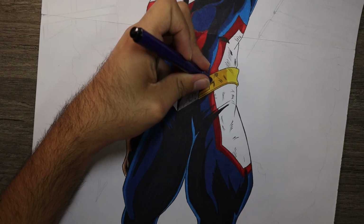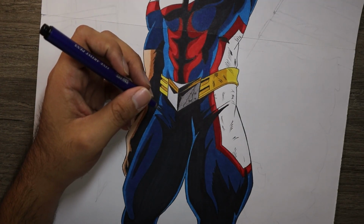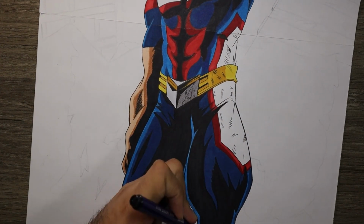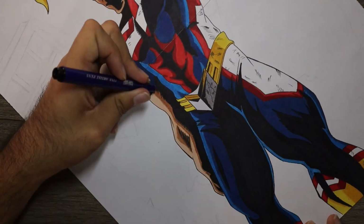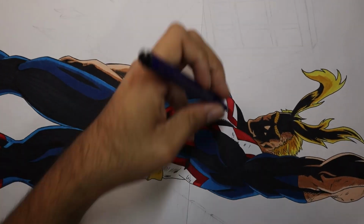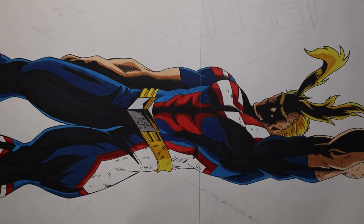One thing I forgot to mention is that I also went ahead and used, for the head piece of his belt, the same yellows that I used on the belt, but for the gray parts I used a light coat of CG 0.5 and WG4 for the darker areas. That's what I used on the headpiece of his belt.